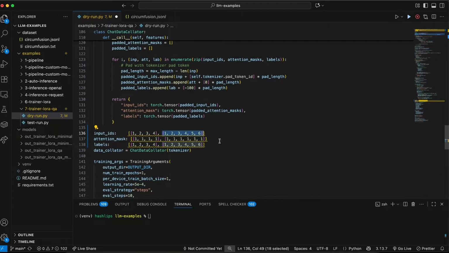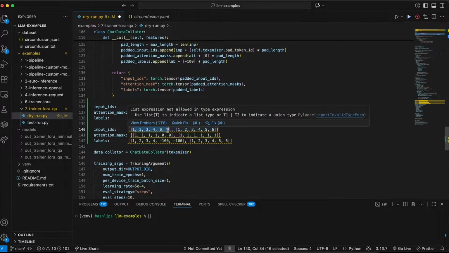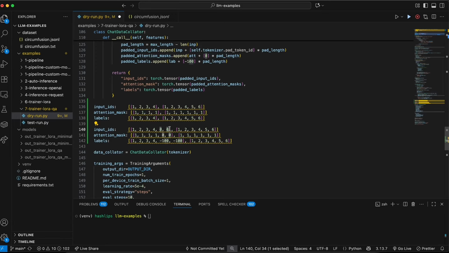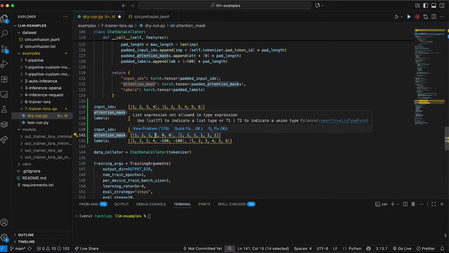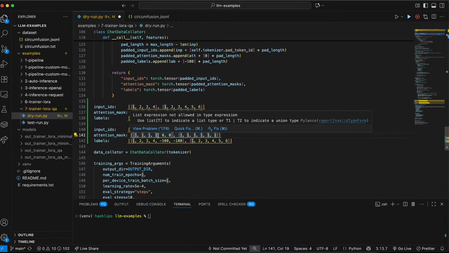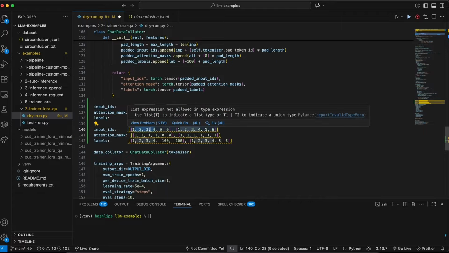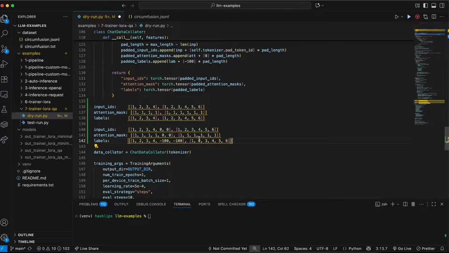And so what this means is that it will eventually come out looking like this. Basically, we have now padded these sequences to be the same length. So we've added here 0, 0 to accommodate for the length to be 6. And then here in the attention mask, what's interesting is that you'll see we've got 1, 1, 1, 1 and 0, 0. And there we've got 1, 1, 1, 1, 1. It's saying, basically, pay attention to the first 4 characters because that's what matters in this first sequence. All right, cool. And so that is it for padding and making sure that our sequence lengths are all the same.